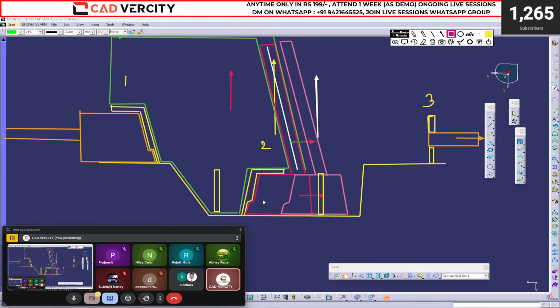Tell me, you're moving this block in this direction. Can you keep your surface inclined like this? Will it be okay? No. Why no?